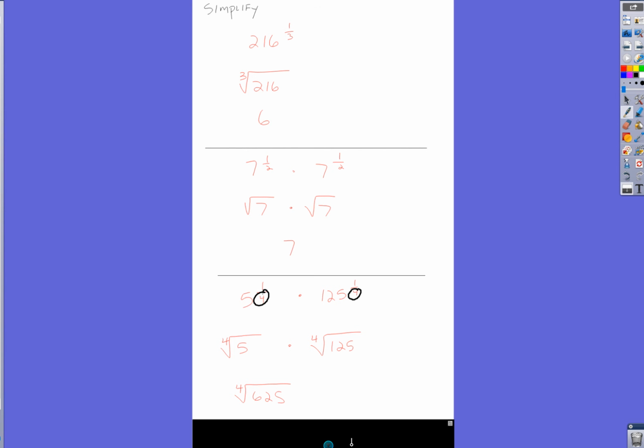So part of today's lesson is trying to get you to use your calculator. I have never seen a scientific calculator that has a fourth root button. So you're not going to have a button that just says fourth root, but you do have your root button. So find your root button, just put a 4 in before. And tell me what's the fourth root of 625? It should be 5. If you can't get 5, say something now.